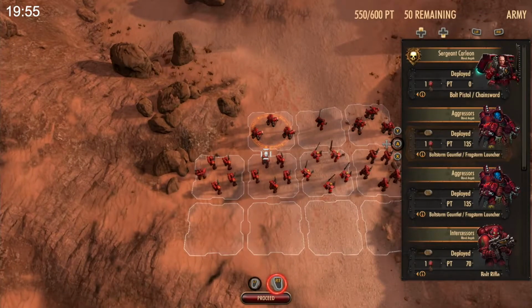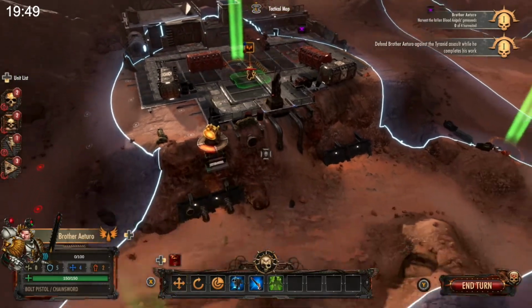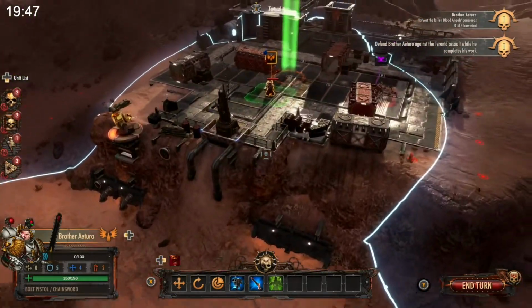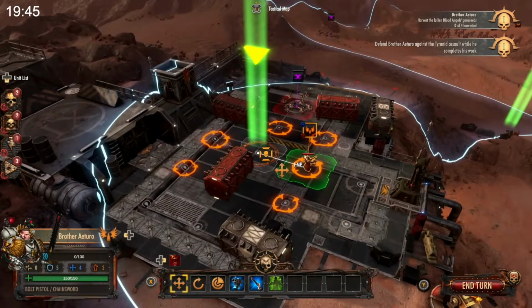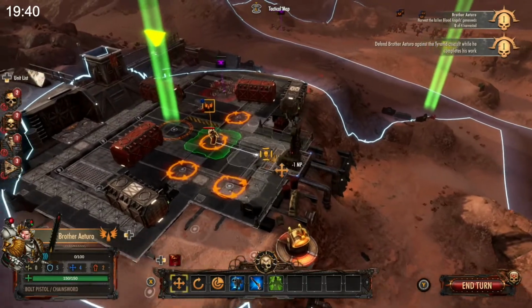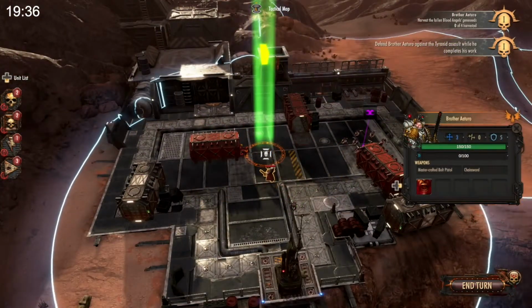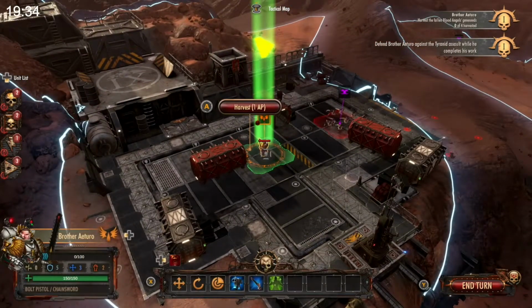Wow, and then there is our team. I guess everyone is deployed. Yeah, my bad boy's at the front. Love it. Okay. Proceed? Oh, I have to hold them both to proceed. That's quite cool. Oh, okay. Harvest Fallen Blood Angel's Gene Seed. Defend brother against the Tyranid assault while he completes his work. Okay, so what is his work meant to be to go here? Of course.